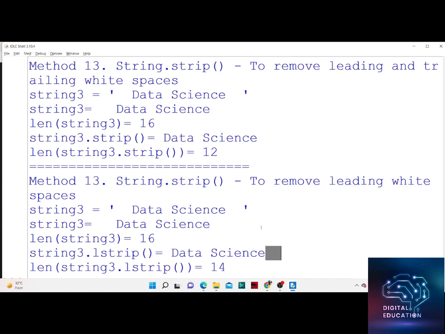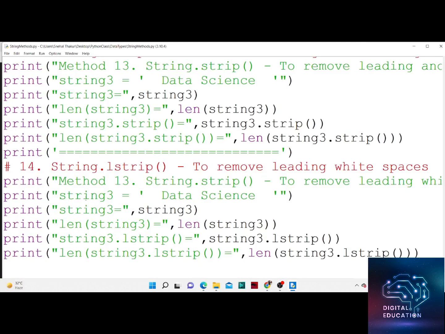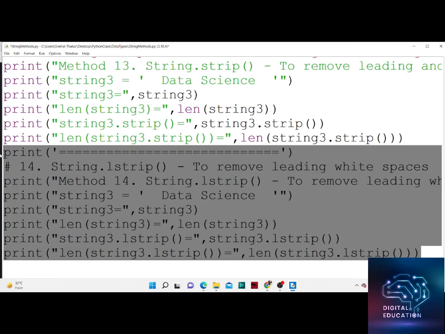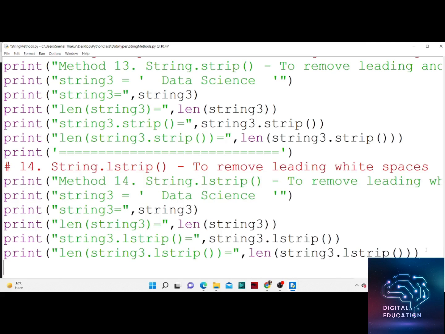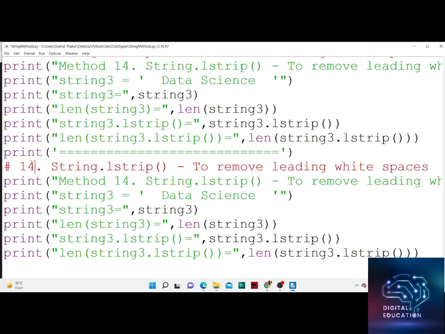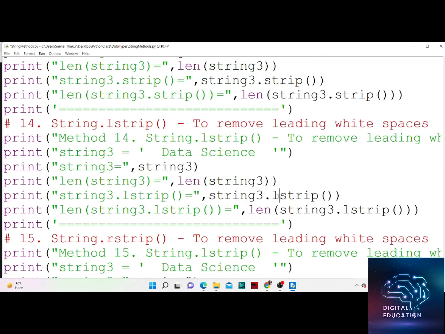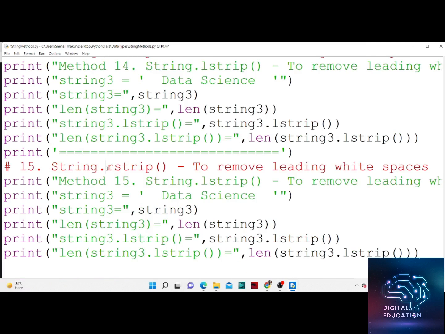So we have another method. Let me correct the description: L strip is used to remove leading spaces. Let me copy it again. We have method 15 called R strip. You can remember this: L strip means left strip, and R strip means right strip.